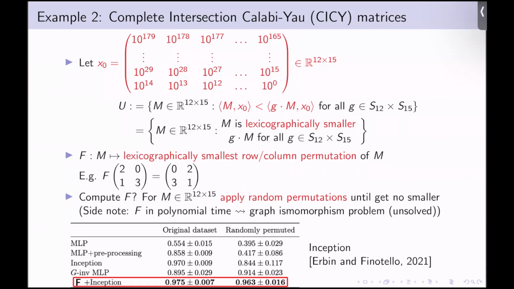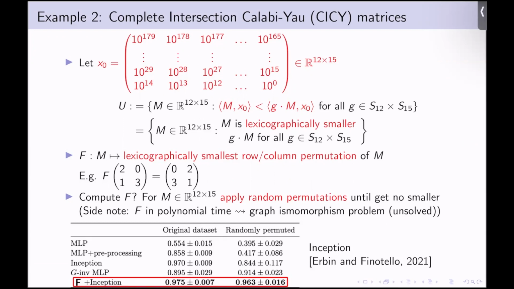So what we did is we had this hammer of our amazing group invariant pre-processing. So we were looking for a nail. So when is it actually useful? So what we did is we took the original data set and applied random permutations, like random row and column permutations. The Hodge numbers still stay the same. So in theory, you would want some way to get the same accuracy on this randomly permuted data set. And so here's what we found.